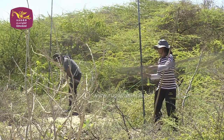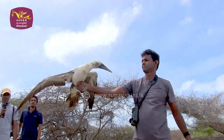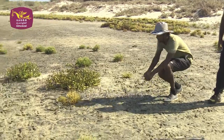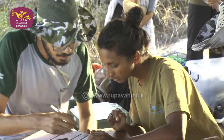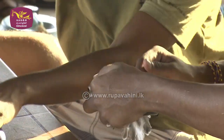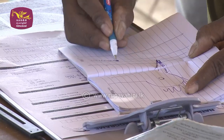Unlike wildlife observations, when you do molecular ecology or wildlife research, sometimes you have to catch these wild birds. And that has to be done with great care. There are specific techniques, and specific training is required to master those techniques. You have to practice it, and also you need specific legal coverage to do that. That legal coverage is provided by the Research Committee of the Wildlife Department of Sri Lanka. The techniques can be learned through certain university programs, and the practicing has to be done in banding camps. There are internationally accepted capture methods and capture equipment for this process. It is a very tedious, very delicate operation that only trained researchers can perform.